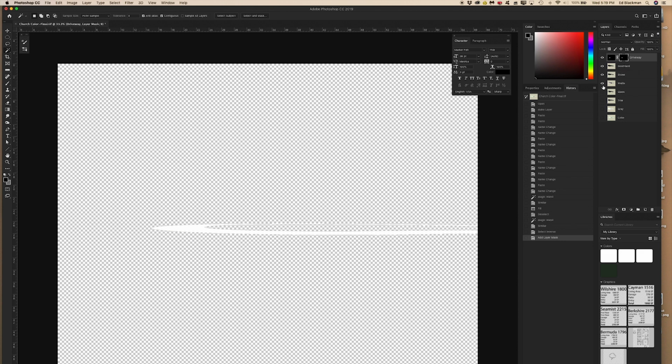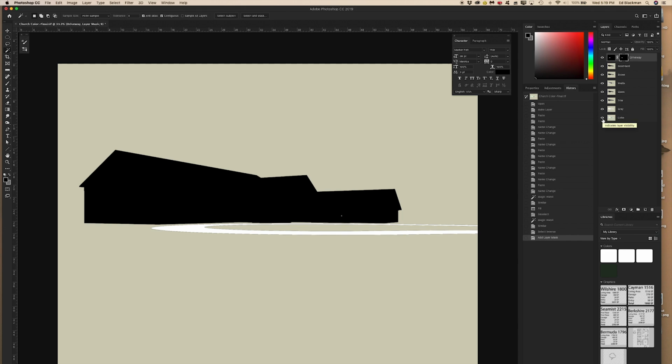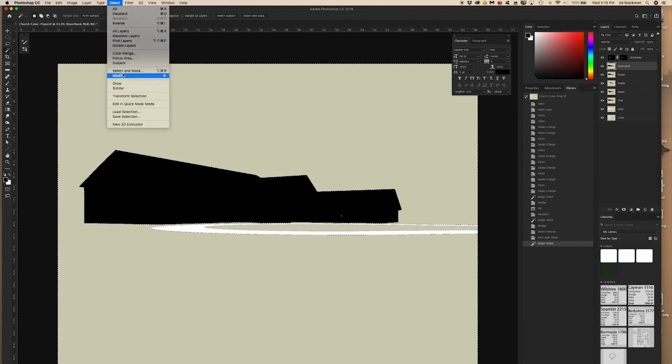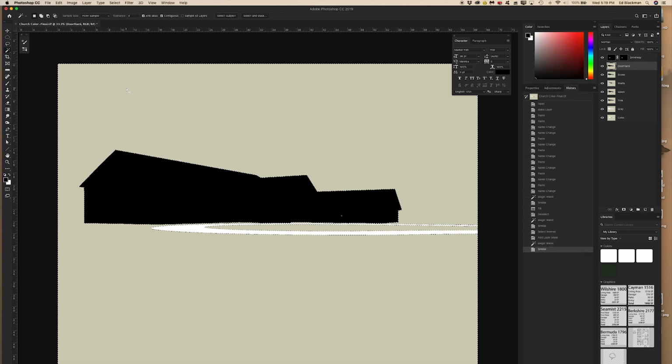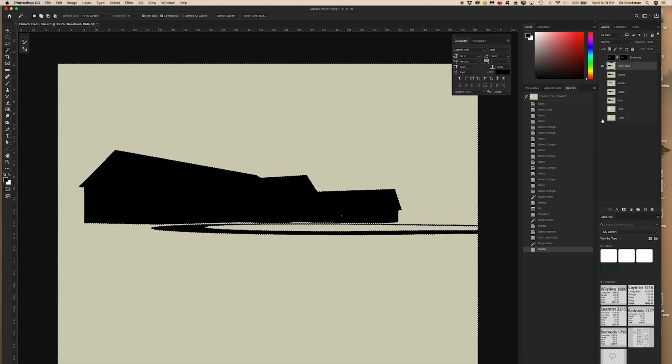Now what we want to do is every one of these that same way. Go to the next layer down, which in my case is door hardware, and click on the beige somewhere and go up to select and go to similar. Just so you can see what's going on, go up to the driveway and turn it off, and turn off all the other layers except the driveway.